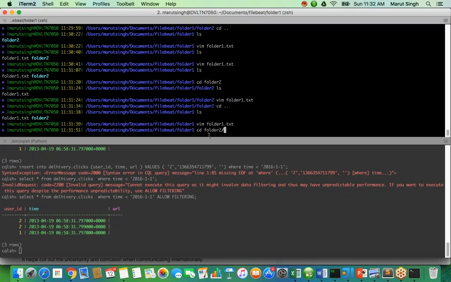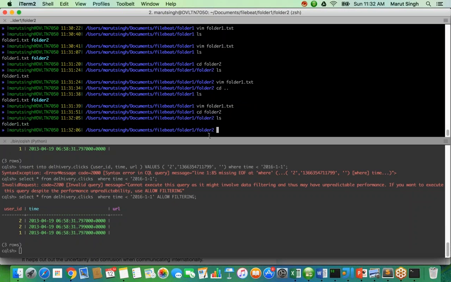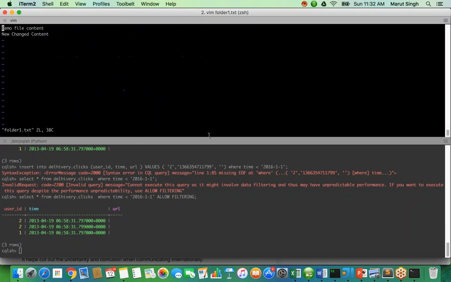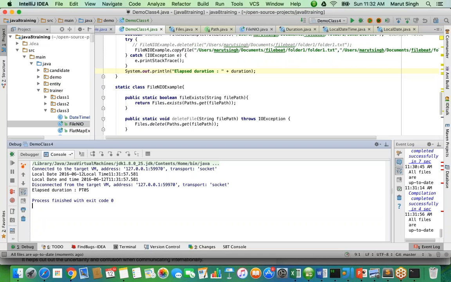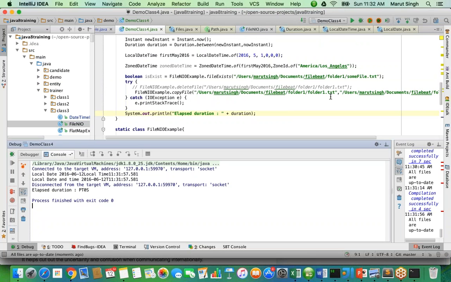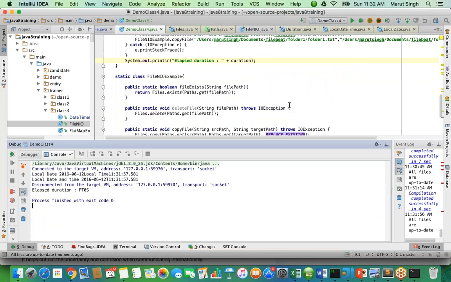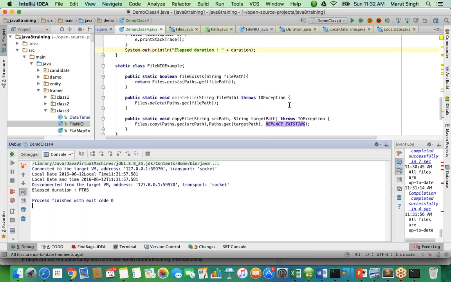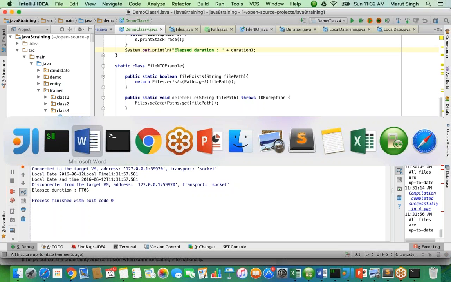I go to folder 2. I see again the same file, but now I see that it actually replaced it, because I passed the replace flag in the standard copy option. So this is my copy file operation.